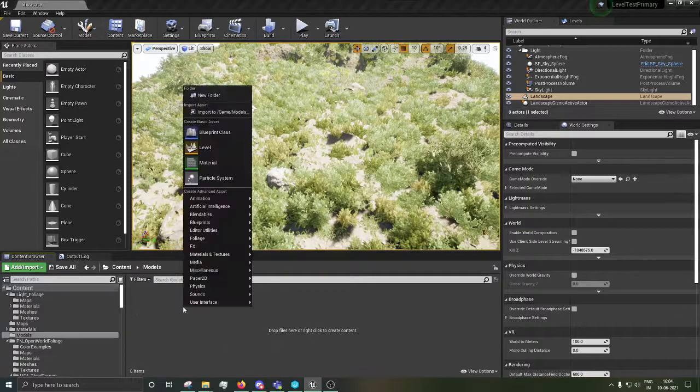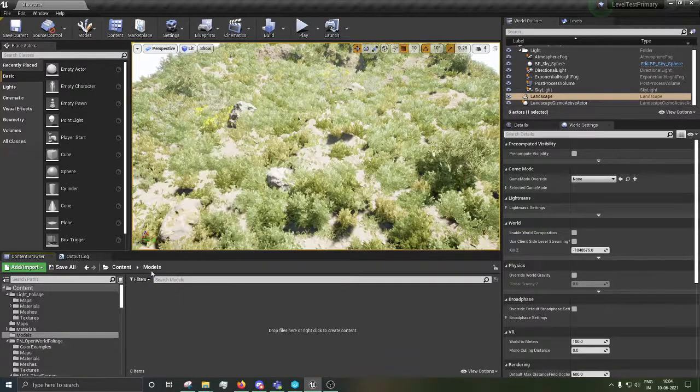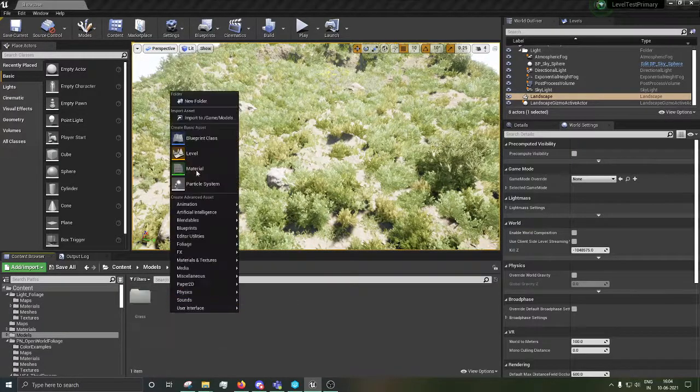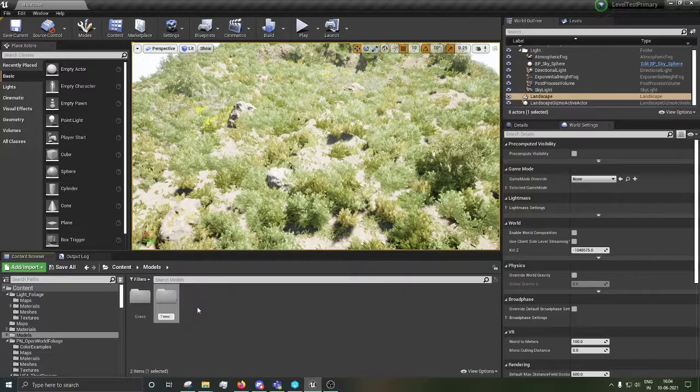You also want to sort it by category, but you can do that later. Like the grass would go into grass, the trees would go into trees, and so on. But we can do that later, right? So you just sort it once you get the time. So let's just move it inside the correct folders.